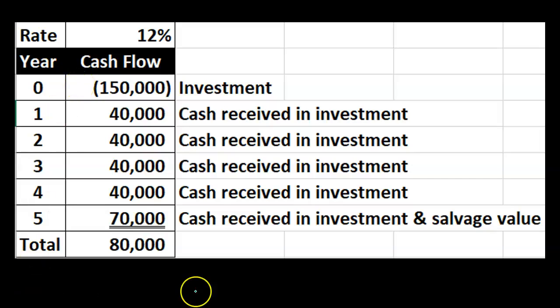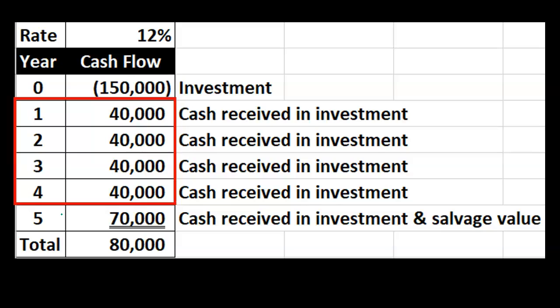What we can also do is say, okay, can I break this out into a shorter type of calculation in some format? So we could look for an annuity type of calculator in this data set. For example, we can see these items are an annuity. So we've got 1, 2, 3, and 4. They are going to be in the format of an annuity. We have the same payments, the same time periods. We could even extend it to year 5 and say there's a 40,000 that's an annuity payment, and then the 30,000 is going to be over and above that, which we can calculate as a single sum. So that's one way we can approach this data.